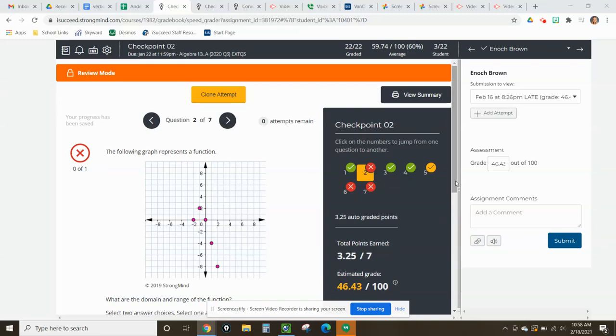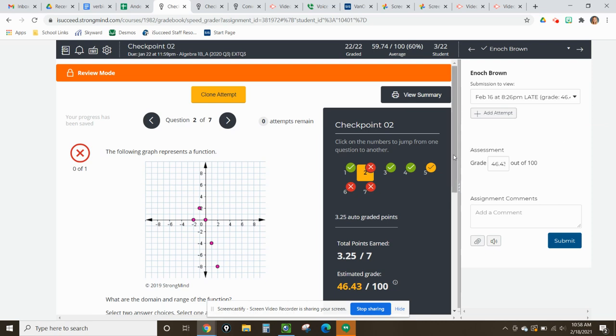So I got your question about whether you had turned this checkpoint 2 in yet. And so you have, however, the checkpoints in this course, you have to earn a 50% in order to move on. And if you don't earn a 50%, it locks you, and then you need to get help from your teacher. So you're locked right now because you've done 3 attempts and none of them were 50%.